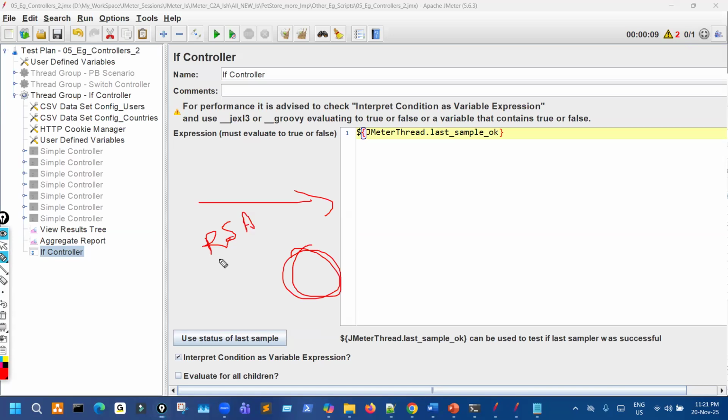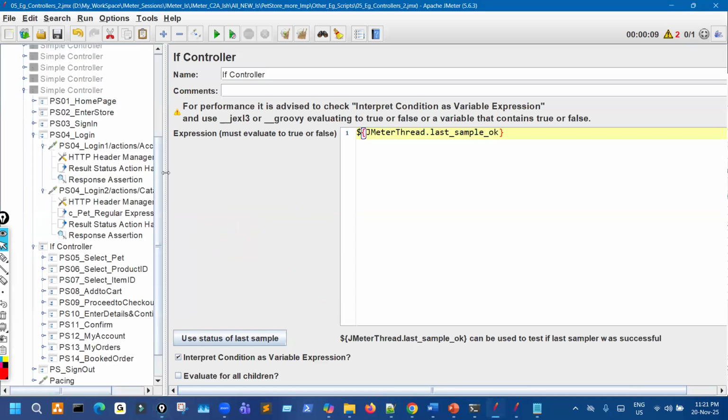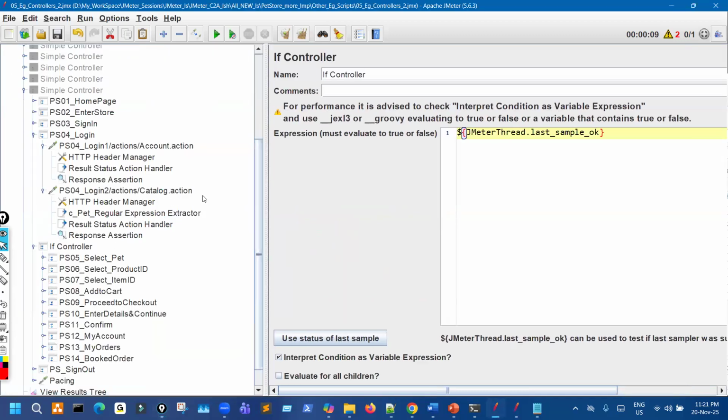The problem with RSA is, yeah, this came to my mind also. You can say that we have RSA to stop, result status action, at the level of the full result it will be stopped. But RSA will stop the whole test, or it will stop that user only. For an example, let us say, suppose here RSA is used, right?